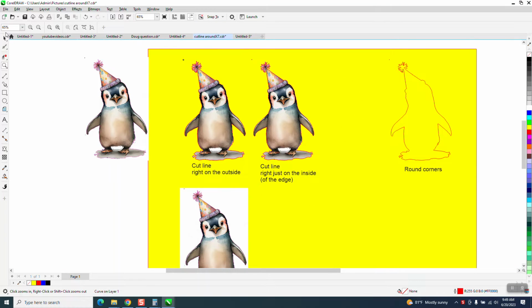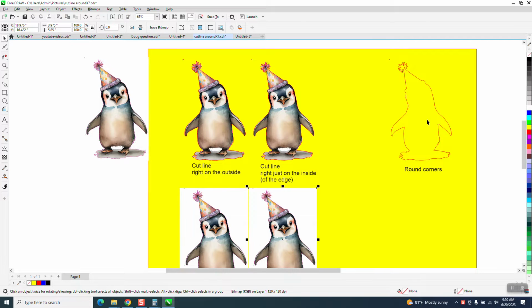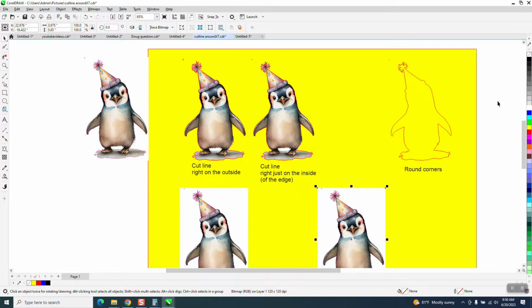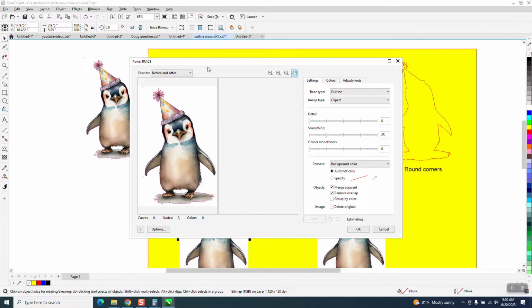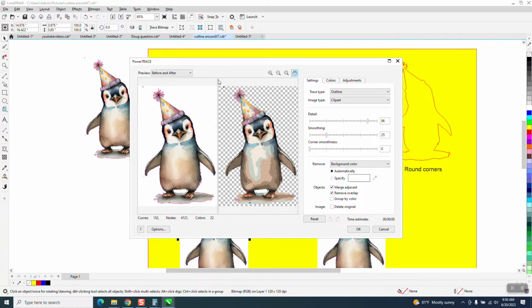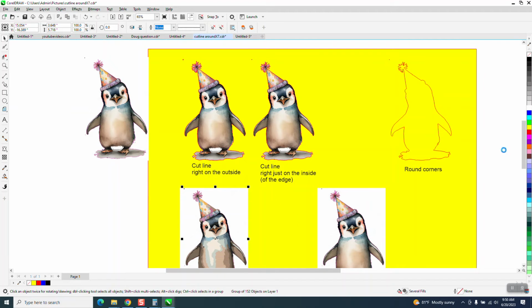So here's the artwork. It's pretty small already. It's less than 6 inches tall. So I'm going to set my nudge factor on 4, and I'm going to hit the plus key on the keyboard and make a copy of it. I'm actually going to do it over twice. I'm going to take this and trace it. Trace bitmap, outline trace, clip art, which I use about 99% of the time. And all this is doing is getting a kind of an object of it.